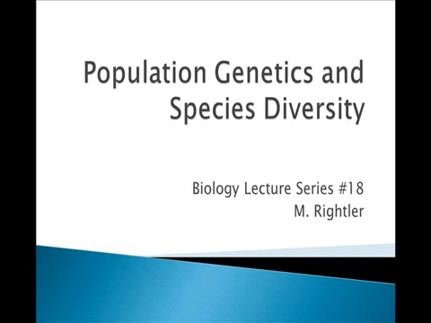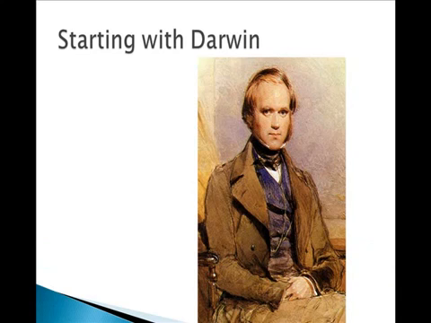Okay, good morning, everybody. Today we're going to talk about population genetics and species diversity. And this is kind of the nitty-gritty, nuts and bolts of how a species changes over time. So we're going to start off with Charles Darwin because he's widely recognized as the father of modern evolutionary theory.